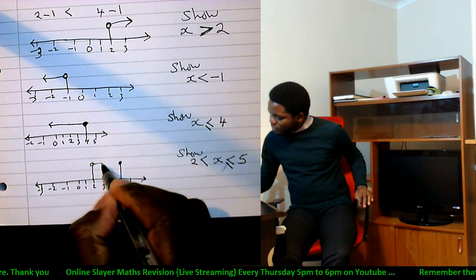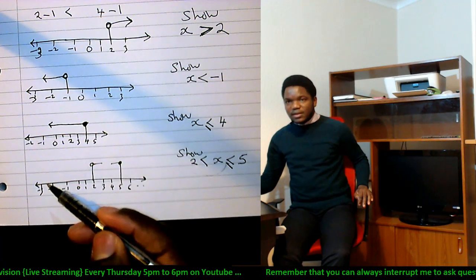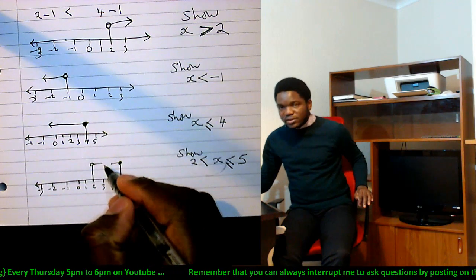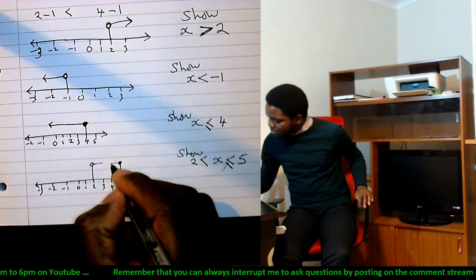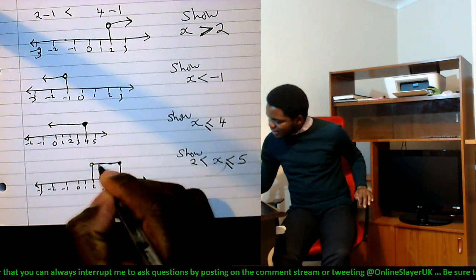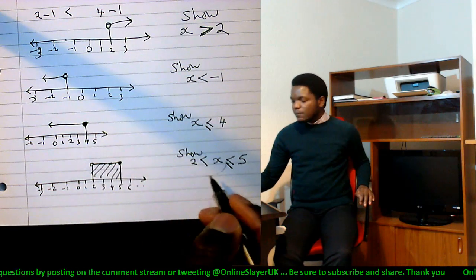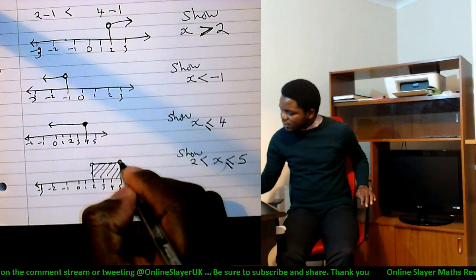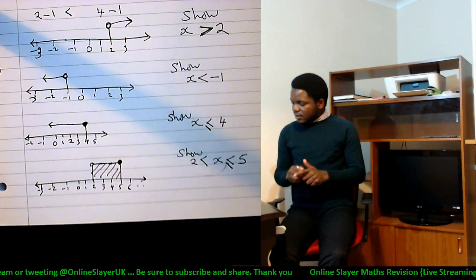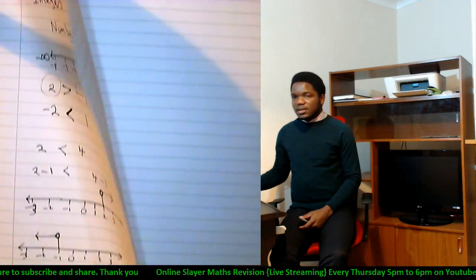Now this wants to go that way and this wants to come this way because x less than 5 means go the other way. So what happens? There is not going to be any arrow in between because they are going to meet, and they're not going to go anywhere else, because this is the region where x is in between 2 and 5 and inclusive of 5. Good. That was looking at inequality representation on the number line.